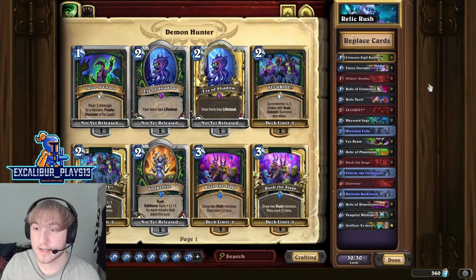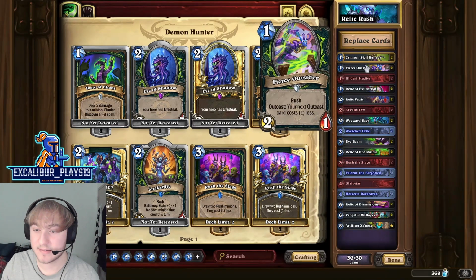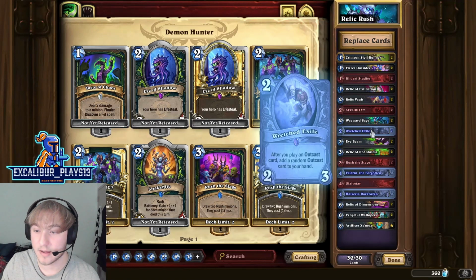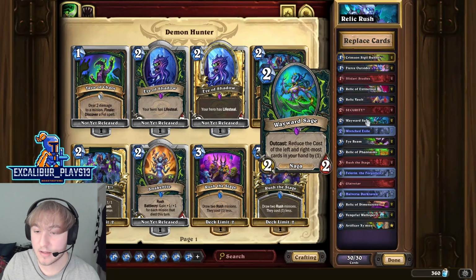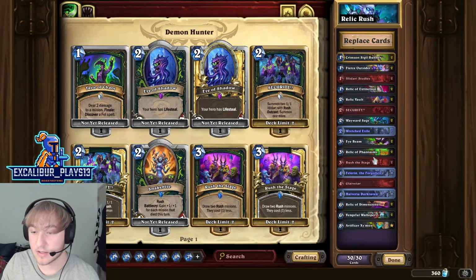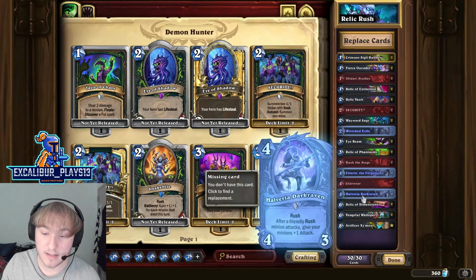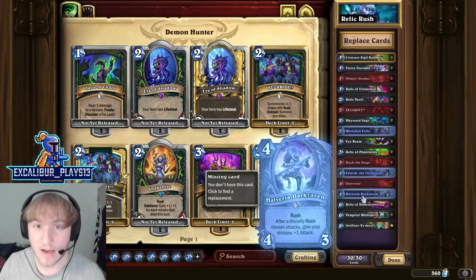The next deck I came up with was Relic Rush. This is basically an Outcast Rush Relic deck where you play a lot of your cards that have Outcast in their name, and you basically just benefit from the Outcast cards with like this. After you play an Outcast card, add a random Outcast to your hand, like reducing the cost of them, and you basically just try and rush them down, and then use Dark Raven to buff them up, and hopefully you just kind of beat them out that way.